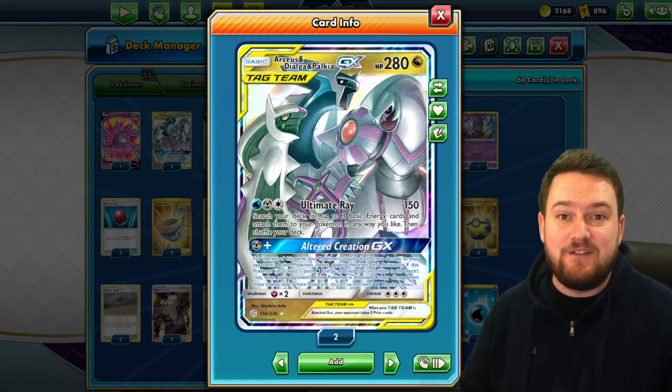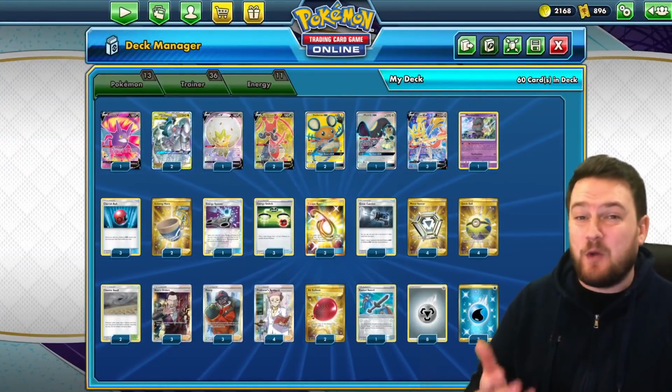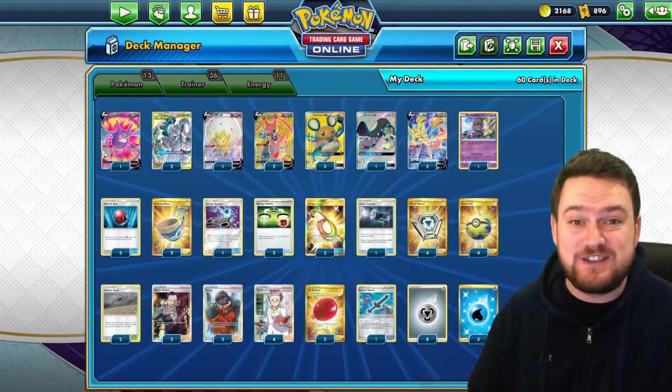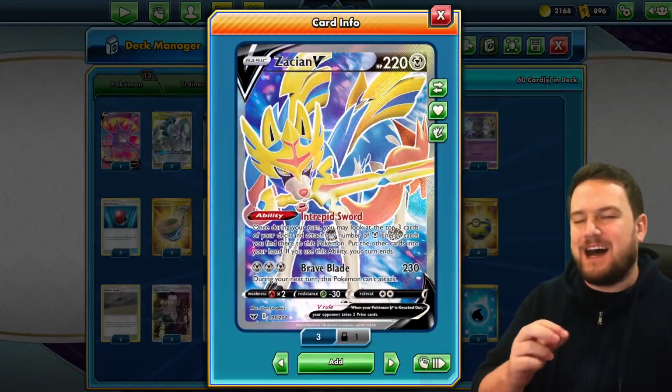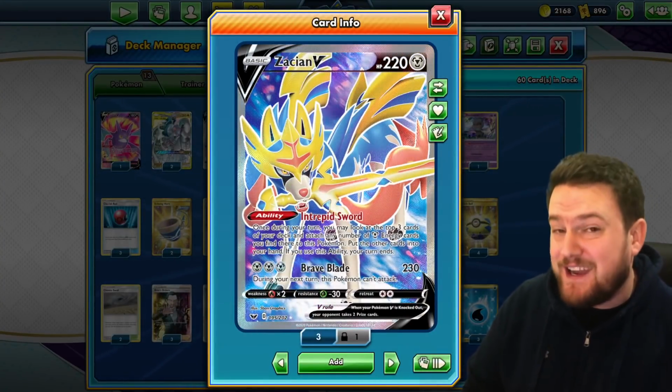This card is very, very good, and the fact that they're giving away 2 for free means that you can build ADP really, really easily. Our deck only uses 2 of them. We also have, as a partner, Zacian V. There's 3 of them in the deck. You could get 2 of them for free last month.